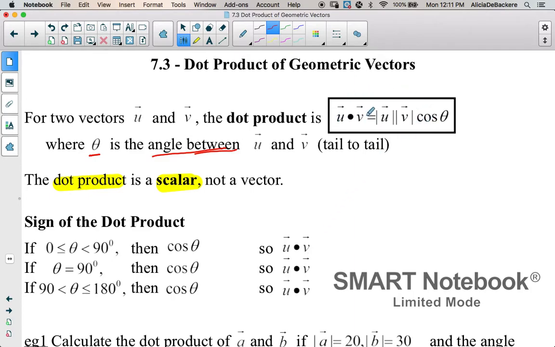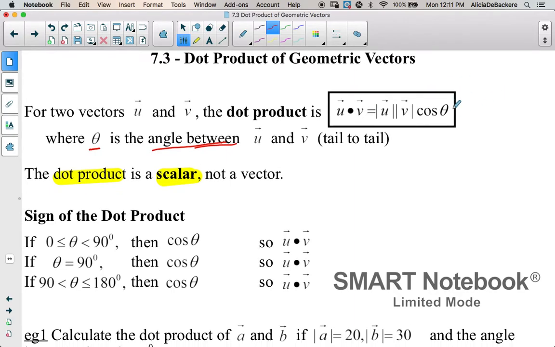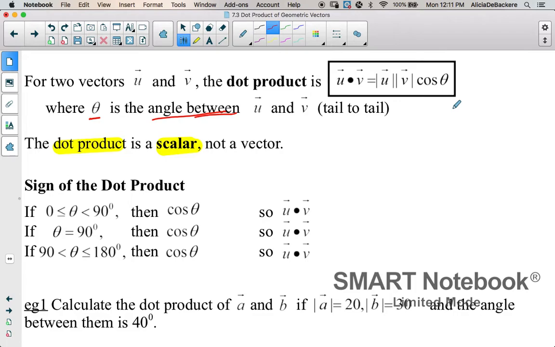All right, so how can I tell what kind of answer I am going to get? It depends on the angle in between the two vectors. Again, I'm talking about the angle between the tails. So if I have an angle that's somewhere between 0 and 90 degrees, an acute angle, then I can think about what the cosine of that angle is going to be. I'm just thinking through this formula. If I know that this is an acute angle, then the cosine of an acute angle is greater than 0. I can be thinking about the CAST rule.